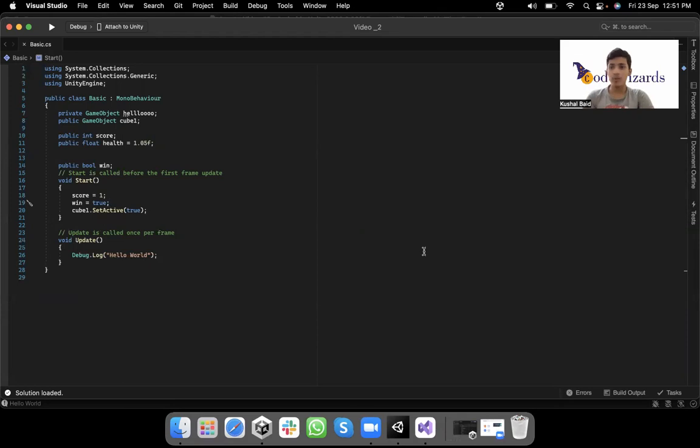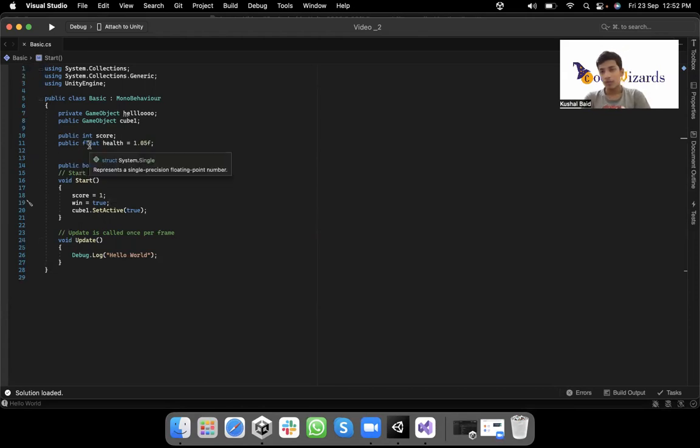So here's a quick recap. Game object is something we consider for all the game objects we are using in the game. So it can be main camera, it can be player, it can be anything. Int equals integer. It consists of whole numbers like 1, 2, 3, 4. No decimal, nothing. If I want to give any points, I give a nickname. We all know why we give it a nickname. If you didn't know this, you can watch the previous video. And here in the start function, what the start and update functions are I've already told. So here you can see that win equals to true. How am I adding it? 1 equals 2, then giving it a reference and closing it. Giving it a value and closing.